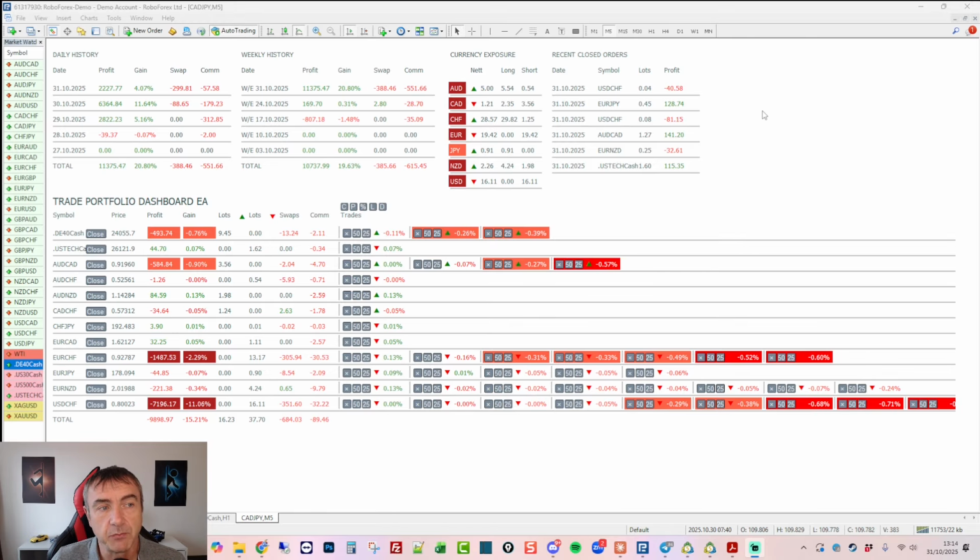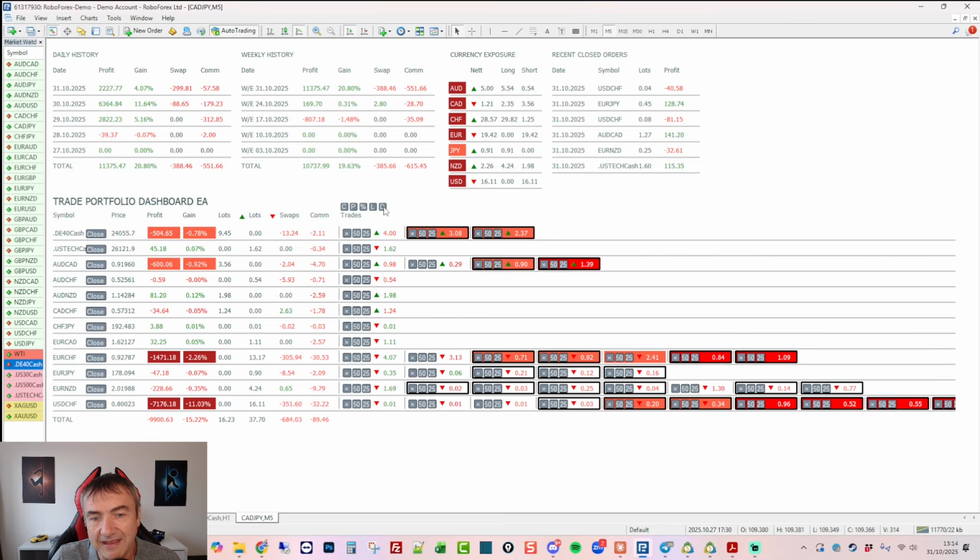So this is the trade portfolio dashboard. If you're not familiar with it, it's a tool that I built specifically for position traders. And the idea is that you can easily see what your daily gains, your weekly gains are, your current exposure is, and keep a track of everything that's going on basically in your account. So the trade portfolio dashboard has lots of features where it will give you all the data about all the symbols you're in. It allows you to close out percentages of any trades that you have running. You can view various data about each of those individual trades as well.